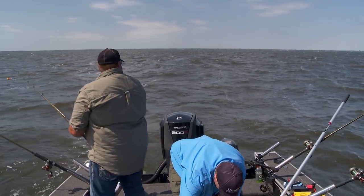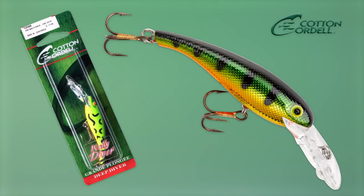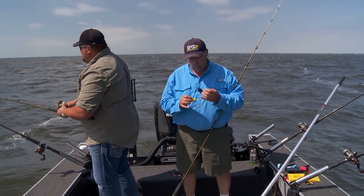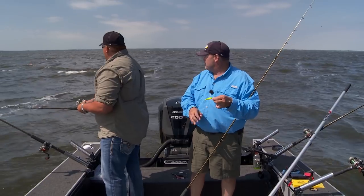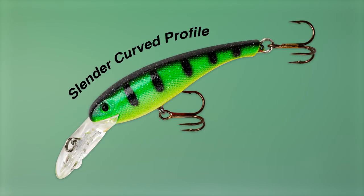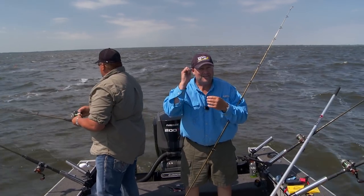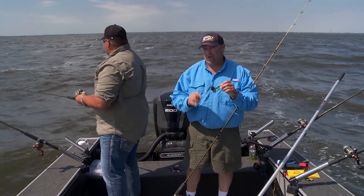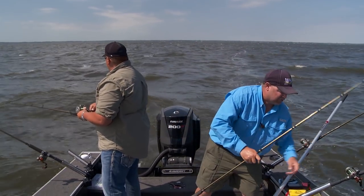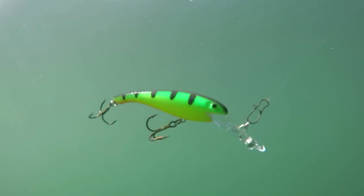One of the things I want to talk about while we're dealing with this fish is what we're using — these are Wally Divers. The Wally Diver was truly one of the very first walleye-specific crankbaits to ever come out. Wally Divers catch everything — on Devil's Lake a couple weeks ago, I caught a 40-inch pike with it. When it really comes down to it, the Wally Diver has a shape that'll look like a shiner minnow but is deep enough that it'll also look like a perch. It's got a great action and an internal rattle. We were talking earlier about how important it is to have a rattle in crankbaits — the right rattle means a lot, and this has a nice high-pitched rattle. Between the action, the rattle, the colors, and the size, it's pretty hard to beat that crankbait. It's been around forever because it just flat-out catches fish.